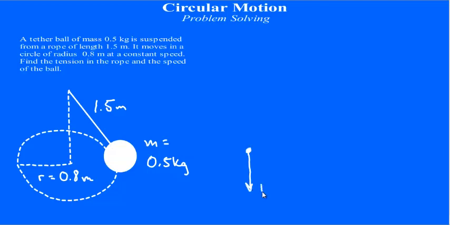Okay, we get the weight down, right, and we have the tension of the string like that. Hopefully you can see the combination of those two is going to produce a force in this direction here, toward the center of the circle, right? So it's the combination of tension and weight that act as the centripetal force. Actually, I said that wrong. It's the horizontal component of tension that acts as the centripetal force. So there you have it, and you're going to proceed very much like you did before.